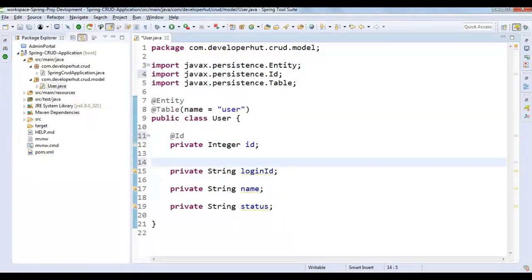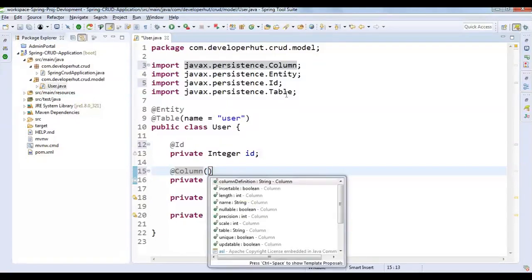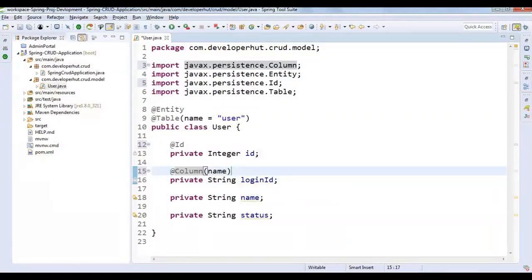Then next is the login id. Here you need to mark this with @Column, from javax.persistence, and here you can see the name is there. You can pass the column name, which is login id.